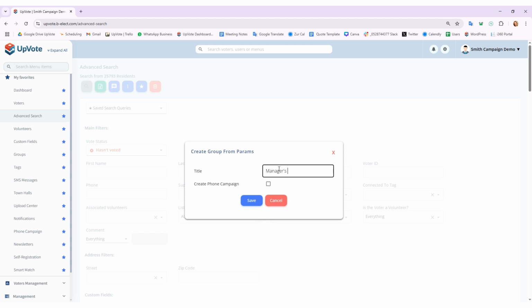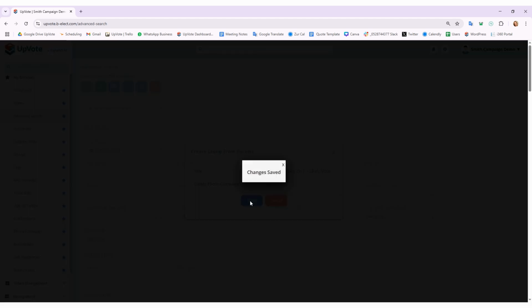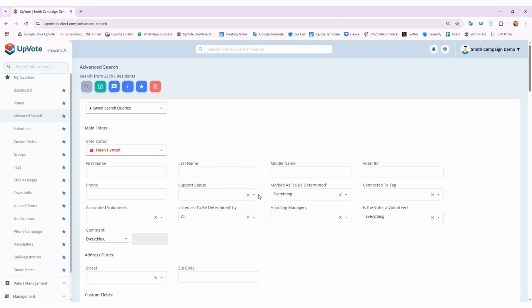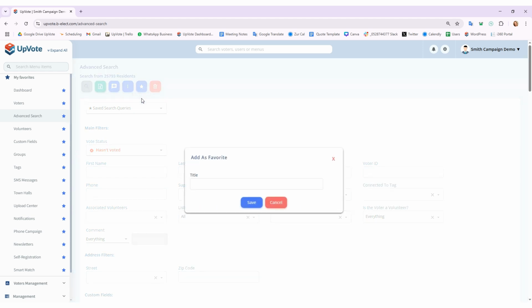You can assign volunteers to groups to be in charge of mobilizing those specific voters to increase accountability and delegate responsibility. You can also save a search in your favorites, so as votes come in, you can easily search for the same criteria and see updated results. You can also create custom graphs for your dashboard from favorite saved searches, so you can easily see turnout results among those voters who match your selected criteria.